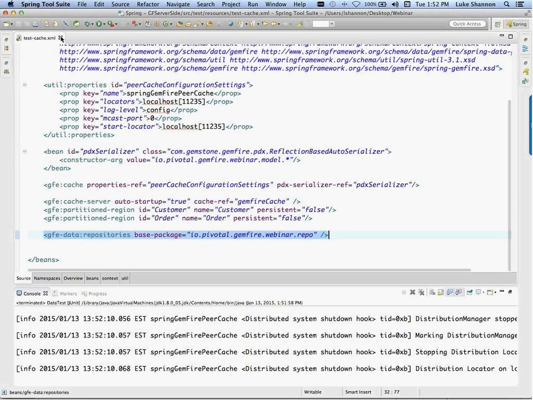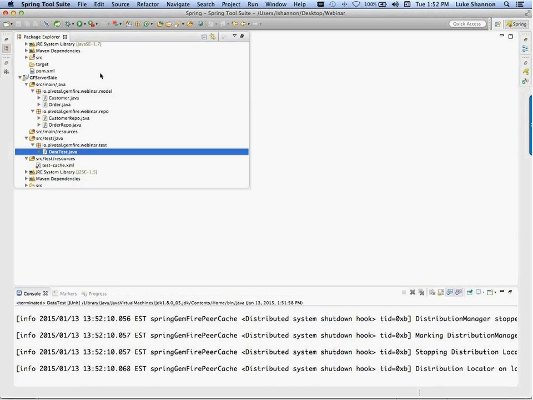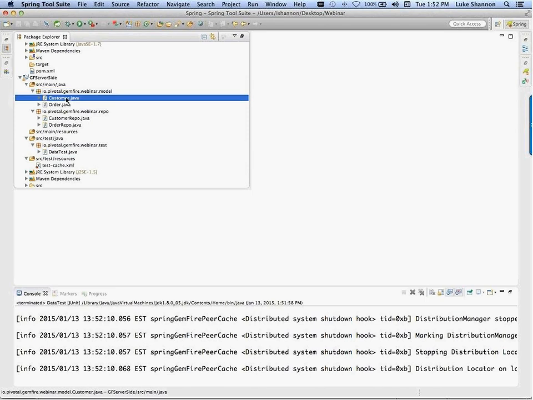So that's good. What we want to do now is let's push up the WAR file that contains all of this to the grid. Now, because the grid already has PDX configured, it actually could accept these objects in PDX format from the client and not actually even need our domain model. But there's situations where, on the server side, you may need to cast an object you're getting on the server side from GemFire to its actual type.